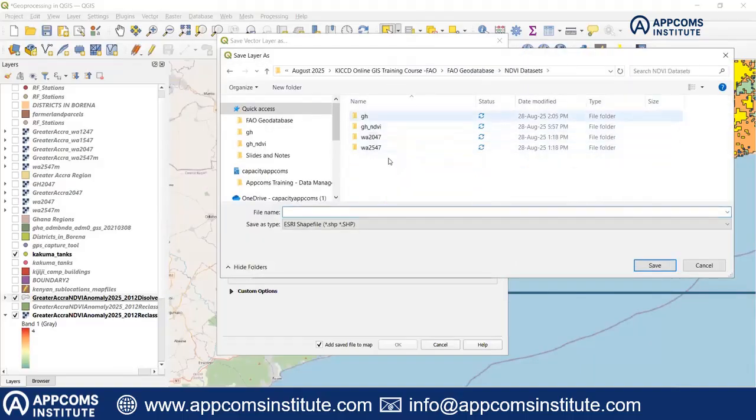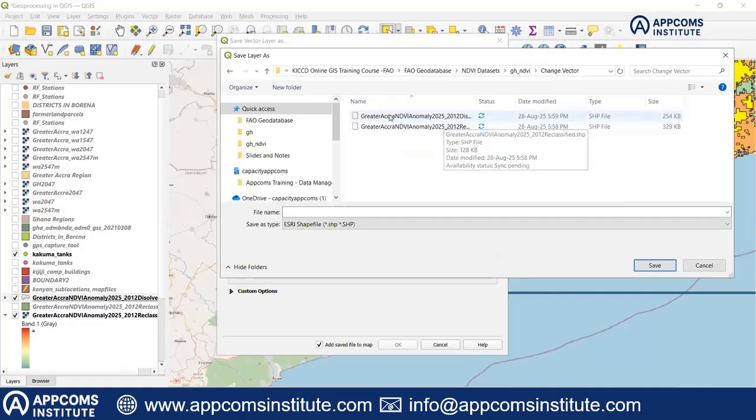NDVI datasets, Ghana NDVI. I'll maybe pick one of these. I'll just mention that it's UTM so that I'm able to know.